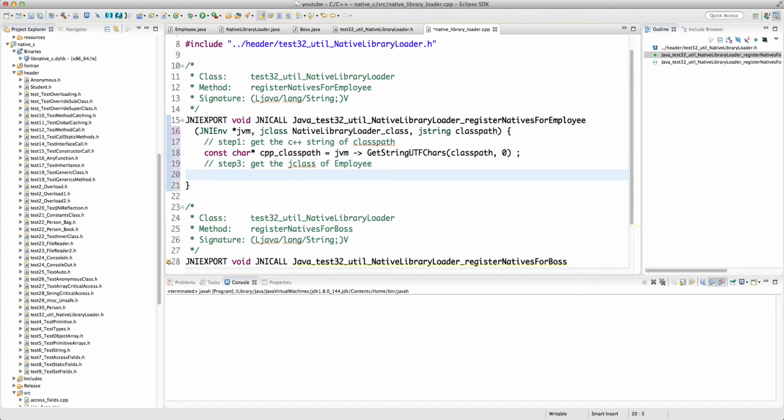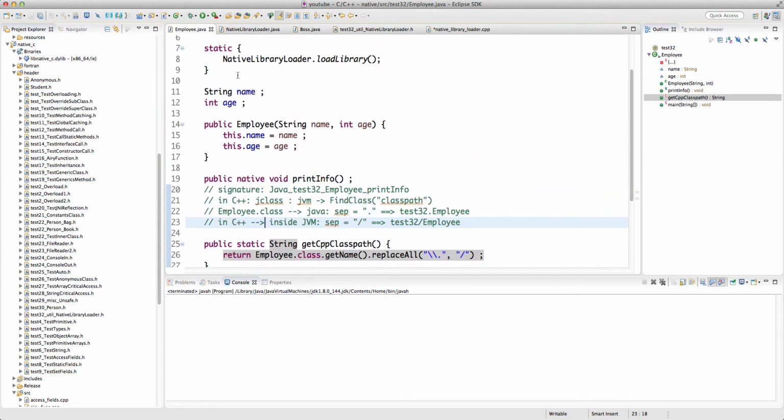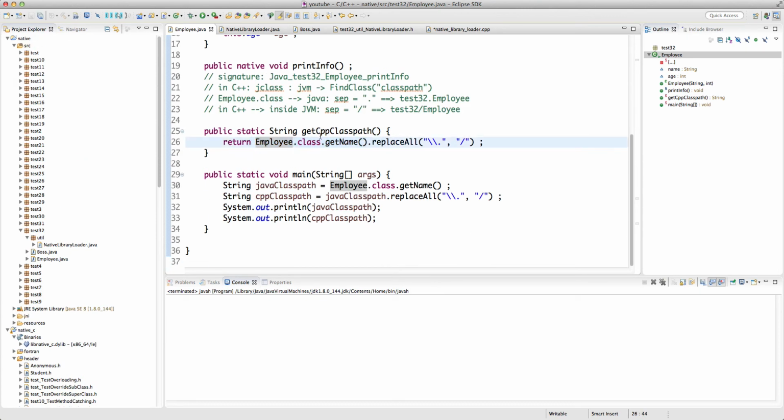All right. So what are we going to do? We're going to say jclass, remember this method is dedicated to this employee, employee underscore class is JVM FindClass, and this is what I've been talking about. Now, because we are sending some information from Java to C++, this class path, this information changes at compile time if we do a refactoring on the employee, if we change its name or move it to another package. This CPP class path changes, right? Because when the information of the employee changes, this class object that has the meta information of the class reflects all the information about the refactoring changes that have happened.